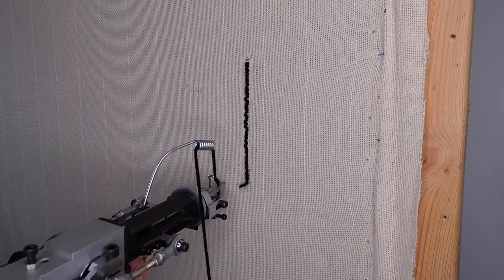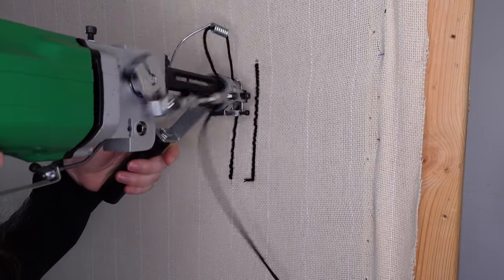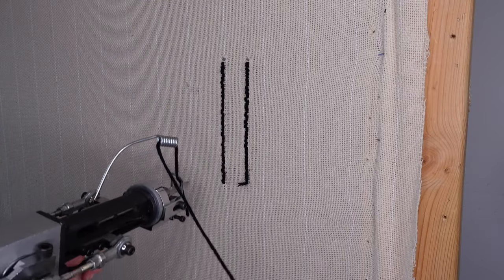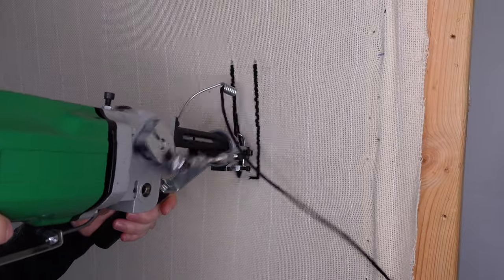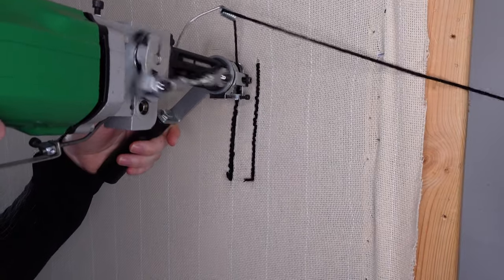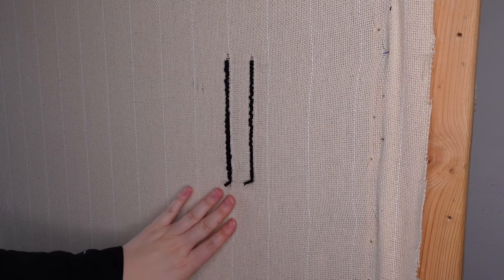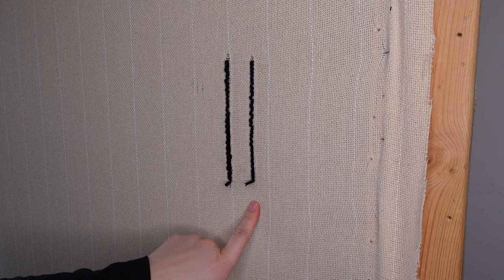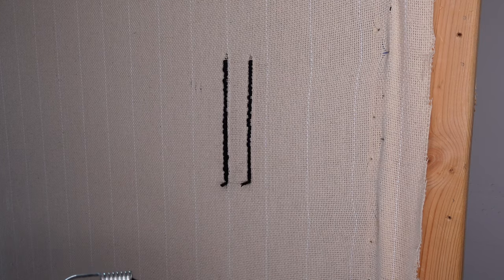And now we are going to run a separate line on top of it. You can already see the difference in thickness from the second line versus from the first one. Now I'm going to show you what one line, two lines, and three and four lines on top of each other looks like.